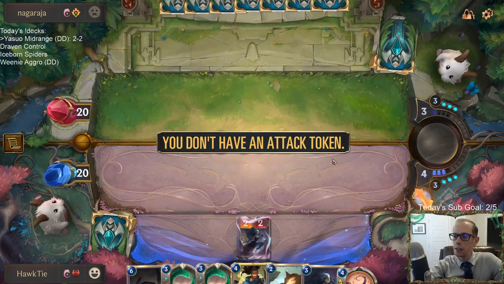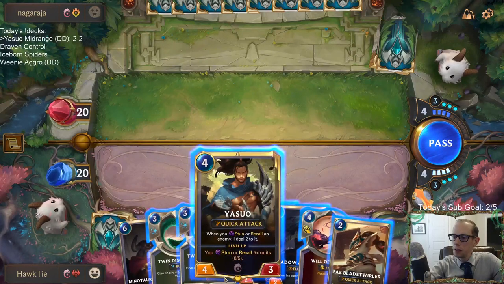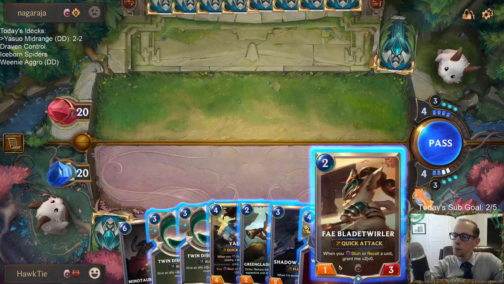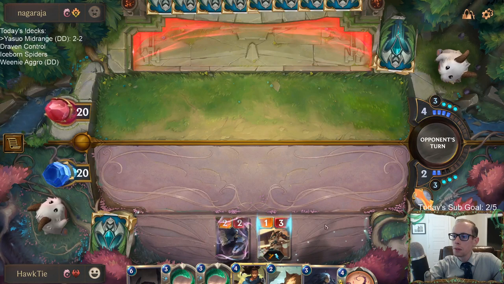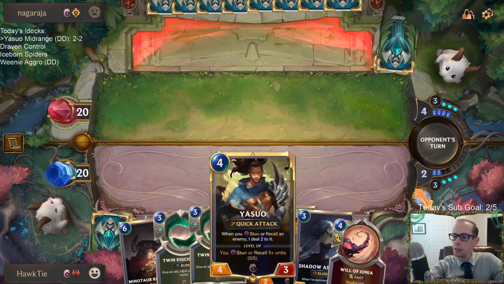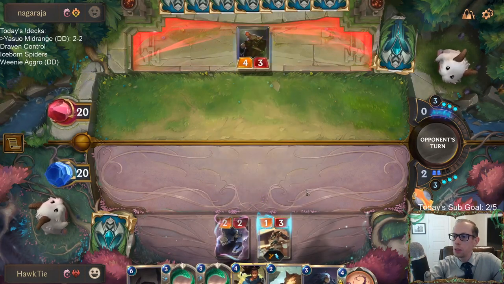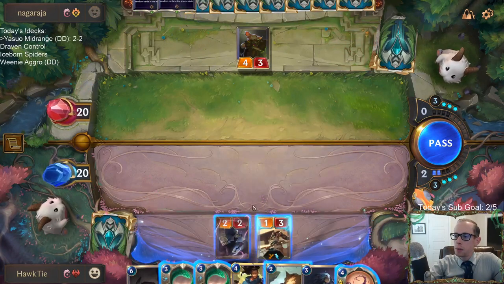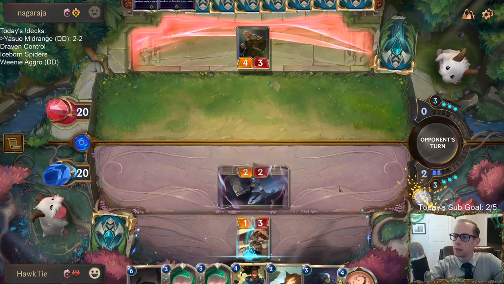I don't have the attack token. Well, I want to attack anyway. Don't let an attack token hold me back. Think you're fast? Cute. I don't really need to play Yasuo right away. I'll go double two drop. That makes my double two drop plan worse. Not gonna lie. Night falls.